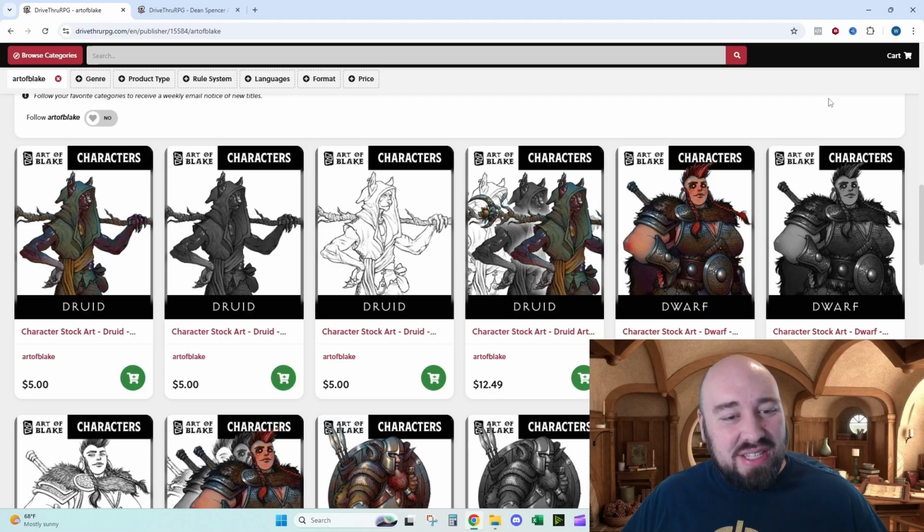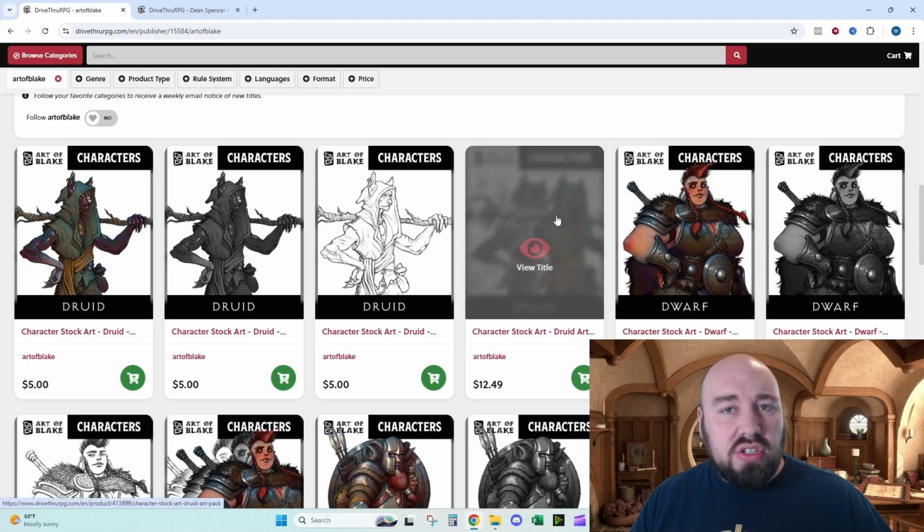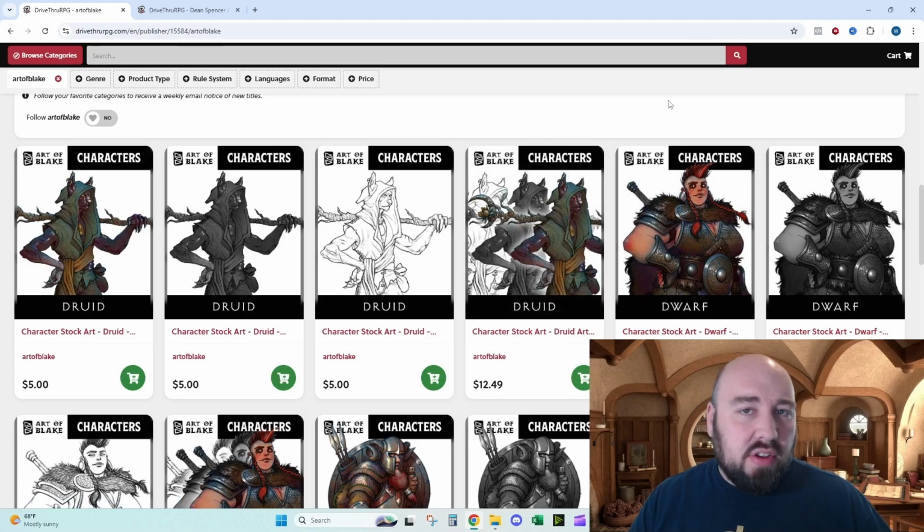He's got kind of a line art style. I can't remember what this one's called. I guess it's grayscale. It's got a grayscale, and then it's got a color option. So a lot of different variety depending on what it is that you're looking for. You can very easily match the style to some of the other art that you're using for your project. And I just thought that was a really cool idea. It is a little bit pricier than some of the other options. I think most of these are $5 for a single image, and then if you wanted to get all 3 versions of the same image, it's like $12 to $13.